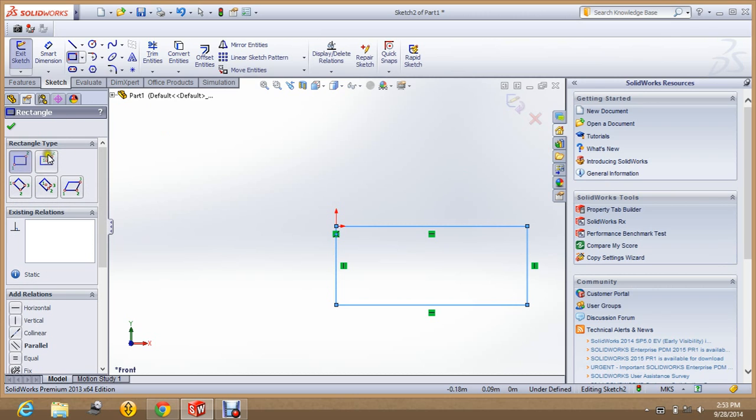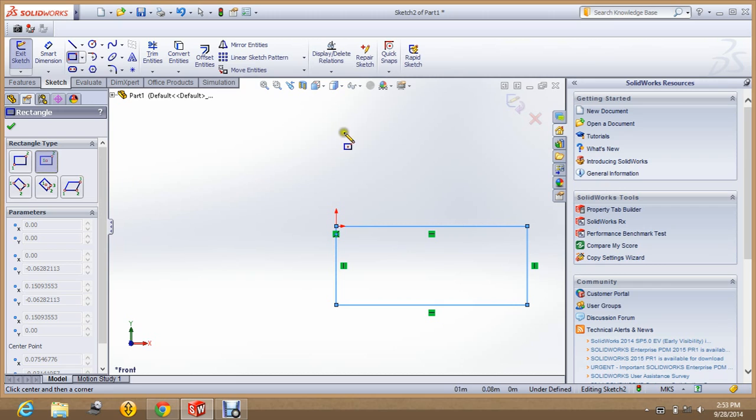So now over here you can see there are certain more types of rectangles. So center rectangle first of all, second option. So in the center rectangle first we click and it will take the center, that is the center at which the diagonals of the rectangle intersect.